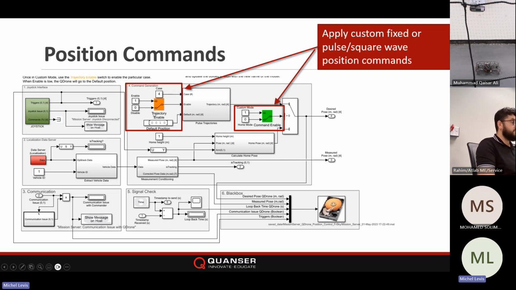So in this case, you have more control. Now you can give square wave commands, so instead of you changing it manually, you could do square wave commands. So not only can you change it like a fixed position, like default position, like you did. Remember you had 0, 0, 1, 0, and you switched it to 0.5 or negative 0.5. In this case, you can go custom mode and enable a trajectory.